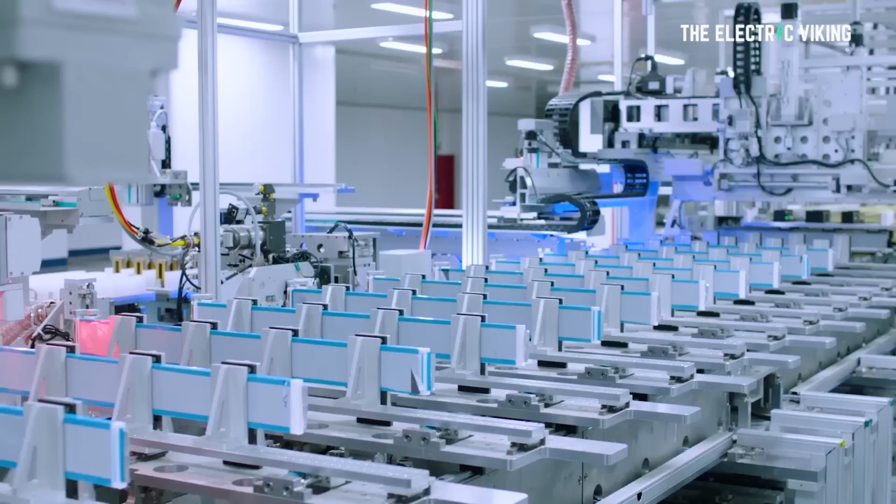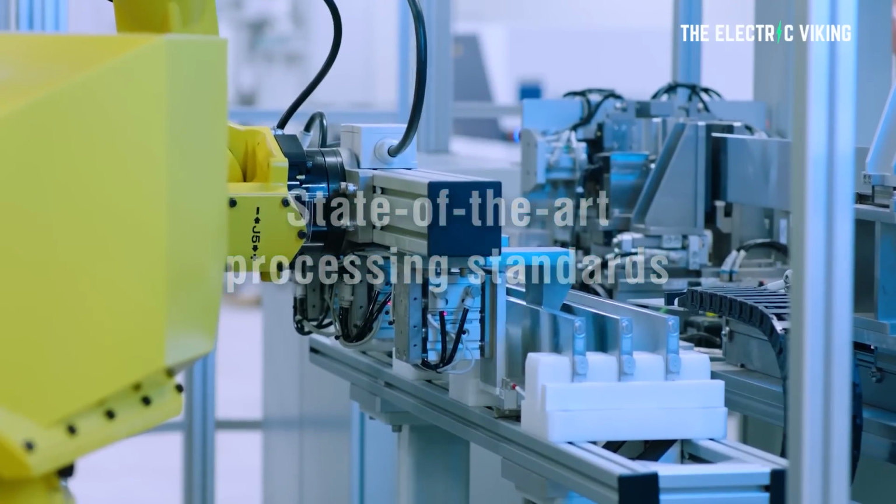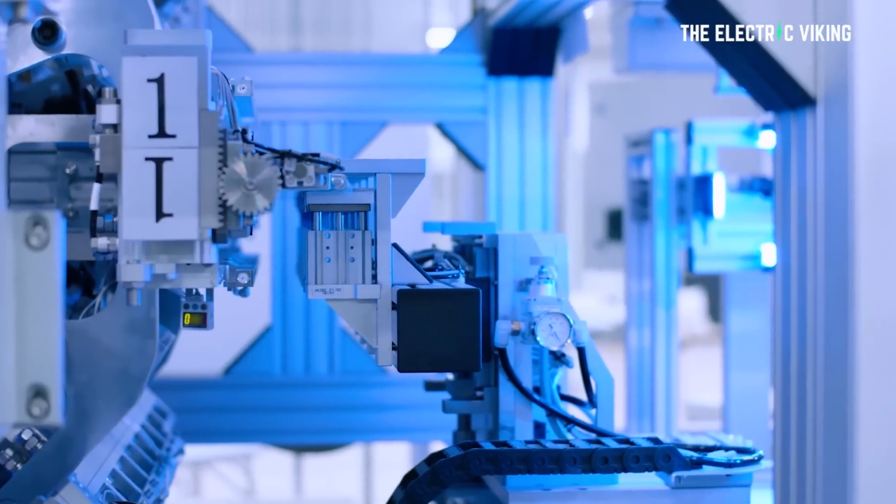One thing many people don't realize is BYD is actually the largest manufacturer of LFP batteries, and they believe they will account for 60%, in fact, more than 60% of the global battery market by 2024. And it seems as though Elon Musk actually agrees with that comment as well.